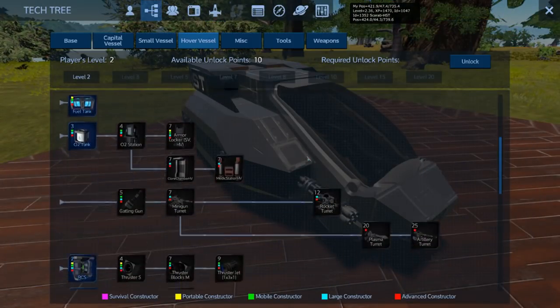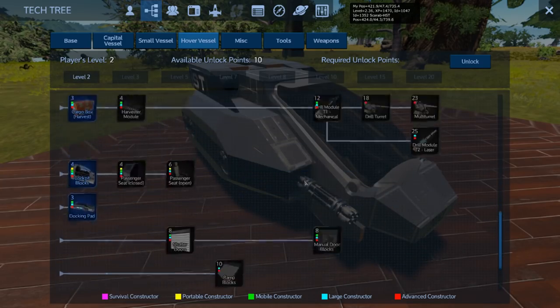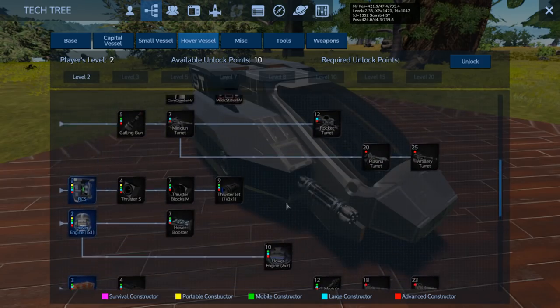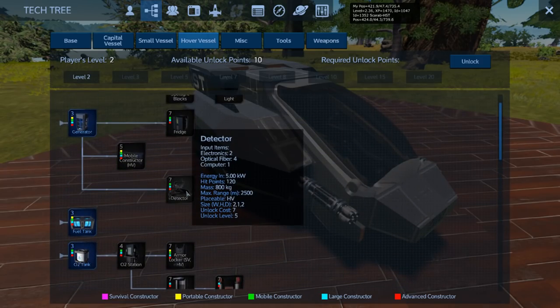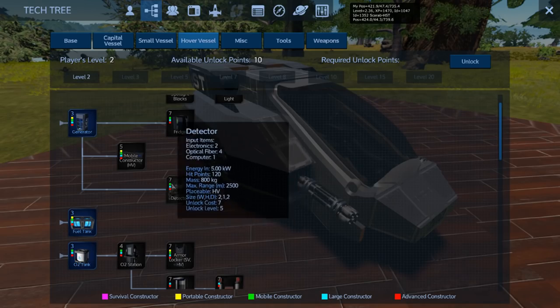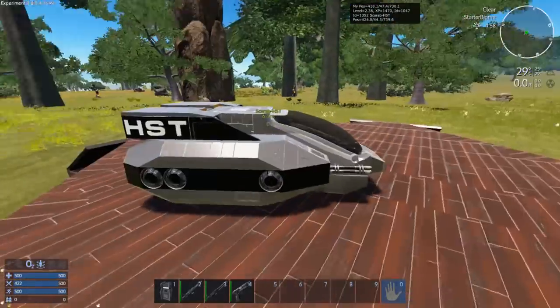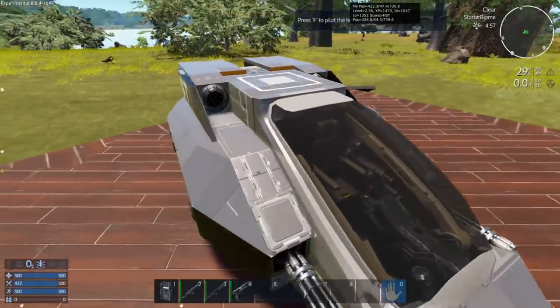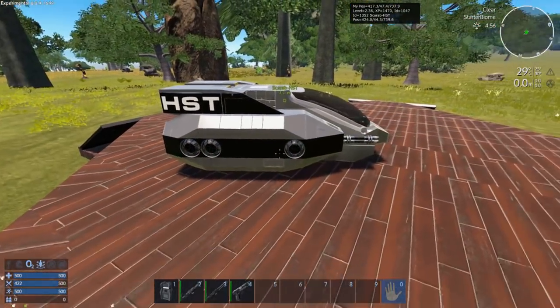Also, one other thing that you'll want to consider is the detector. So Elyon introduced the detector, which I'm trying to find. There it is. The detector updates your minimap with certain possible locations of deposits and stuff like that. Neither of these come with a detector, but again, it would be quite easy to just stick one on the Scarab here.